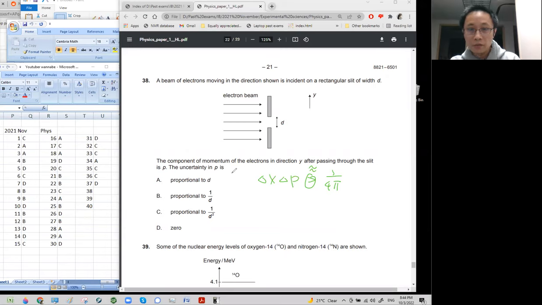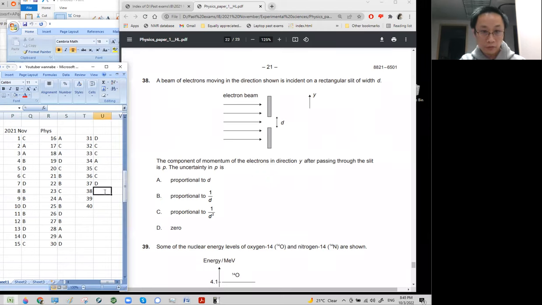So the momentum of the electron is in the y direction and the slit width is also in the same direction, so it should not be 0. I think the answer should just be this, because delta x is basically the uncertainty in D. Well, uncertainty in D is uncertainty in X. And this is an inverse proportion situation. So hopefully I get this one correct this time.